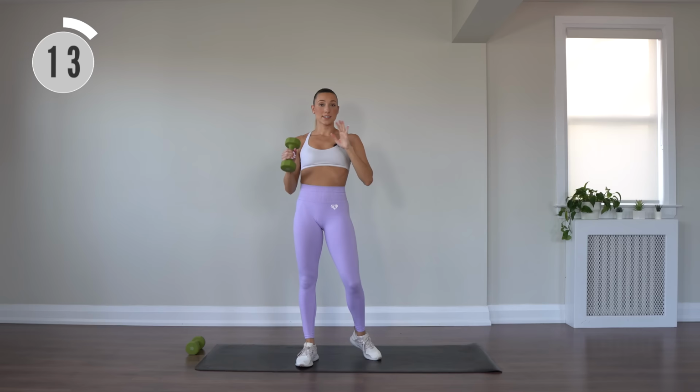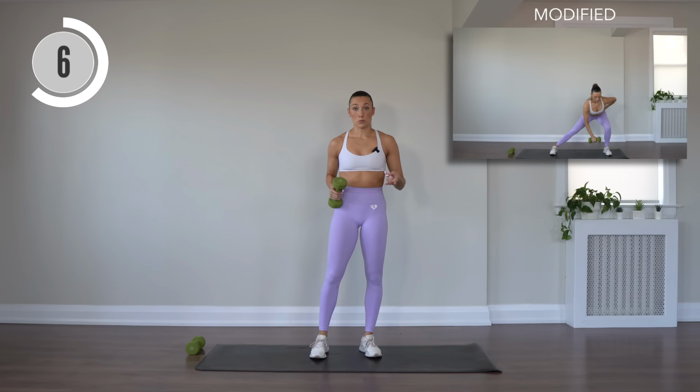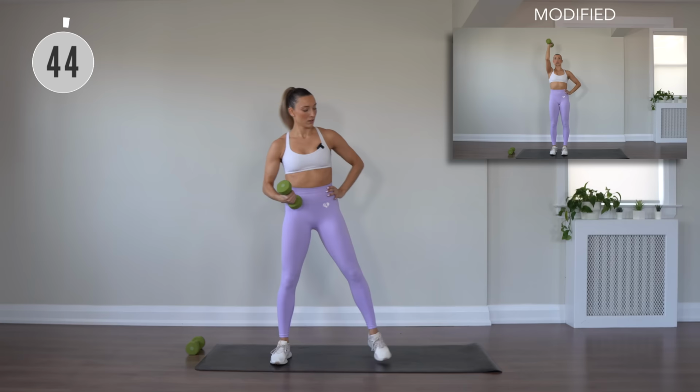All right, switch hands. Dumbbell comes into the left hand and you're stepping it with the right leg. Same thing, option one or option two. Here we go. Big step out.